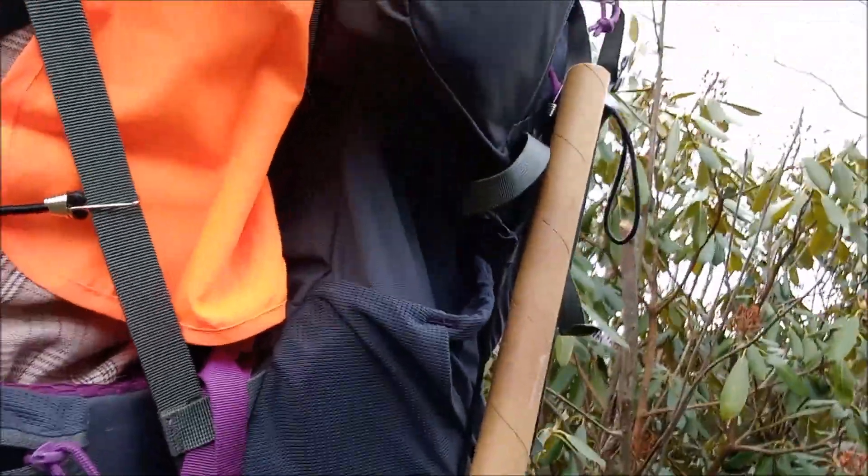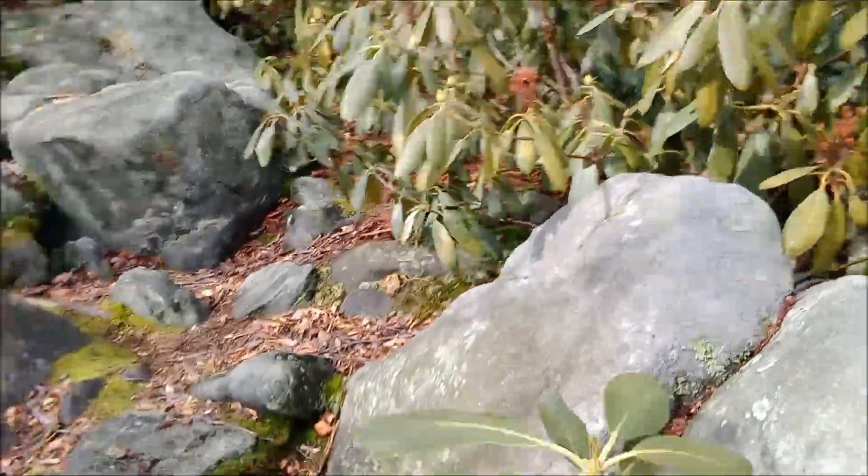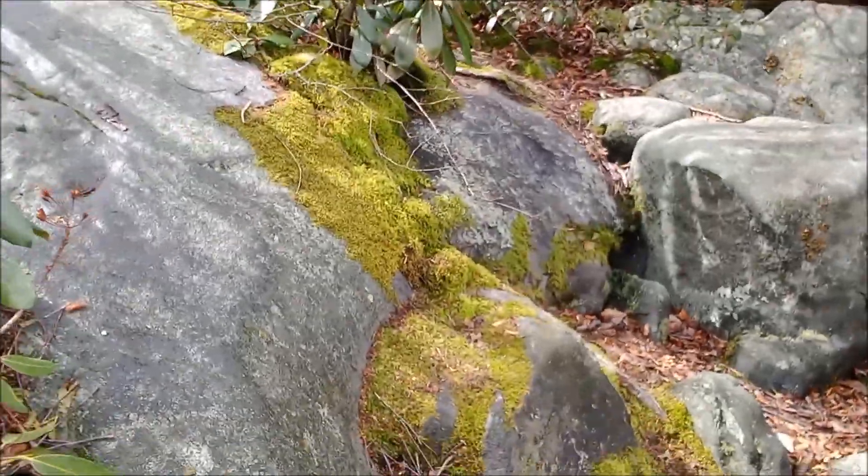Now let's work our way out of here. I have a bungee set up with my defense stick that I showed you in a prior video — a small bungee cord looped back here. One end clips to the end of the flashlight, one goes into the end of the tube, and the cord is threaded through a buckle on the side, so all I have to do is unhook a clip, grab the stick, and the bungee cord just falls but stays attached. Alright, let's see if we can get out of here and film it.